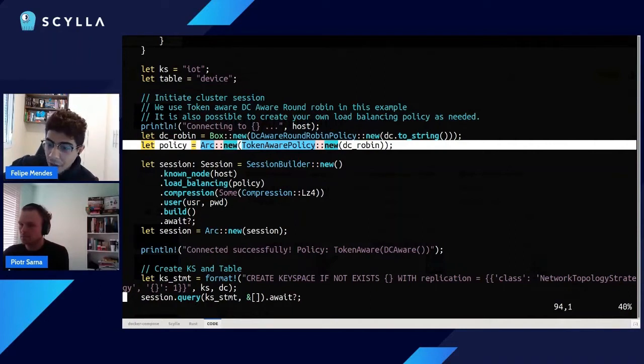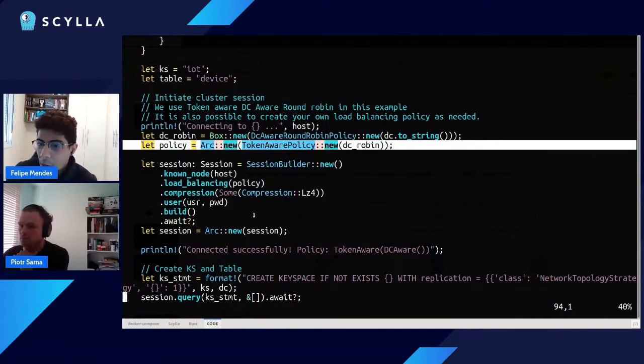With token awareness, reads and writes to your data will go directly to the nodes which are also replicas. Therefore, this is an additional tuning that we typically do to avoid network round trips and further reduce latency. Okay, and as we have just spoken, there are other load balancing policies available within the driver, and since one solution never fits all, you can even create a policy of your own, as Sarna has already explained.